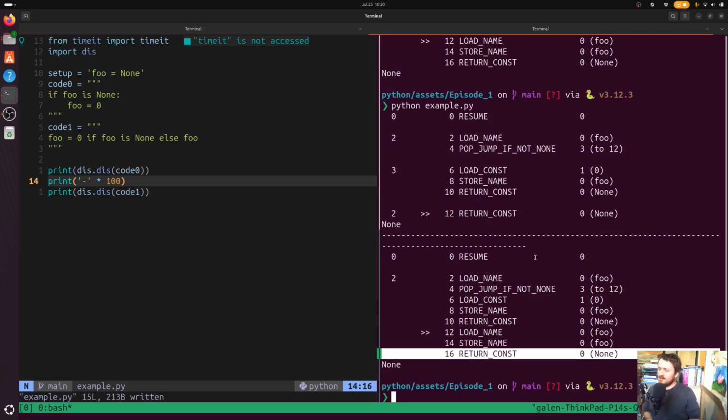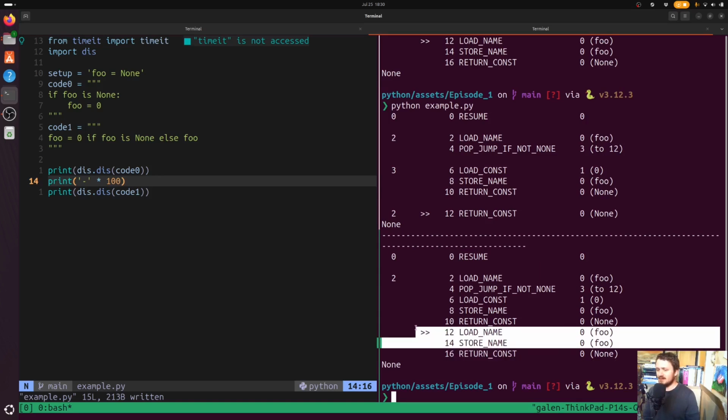I don't know for sure, but my intuition about this is that the if foo is none statement is a statement, and so I feel like it's intuitive that it has to do one fewer variable assignment there, whereas the ternary operator is going to give an expression, and that expression, I think, at the interpreter level actually has to give some kind of value rather than just another instruction or something like that to make sense of this, doing this extra load name and store name for the interpreter.